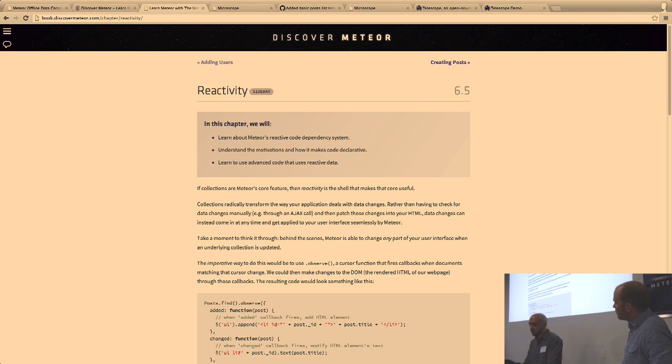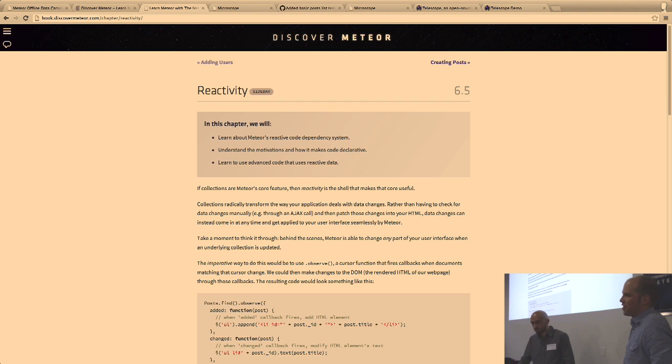So I just want to say that I've built Telescope, and so I've been using Meteor for a while, but I still learned a lot, because it's easy to use Meteor, but sometimes you don't really have a good grasp of the underlying concepts. And I thought that this chapter in particular was very useful for that, to really let you understand on an intellectual level what's going on.